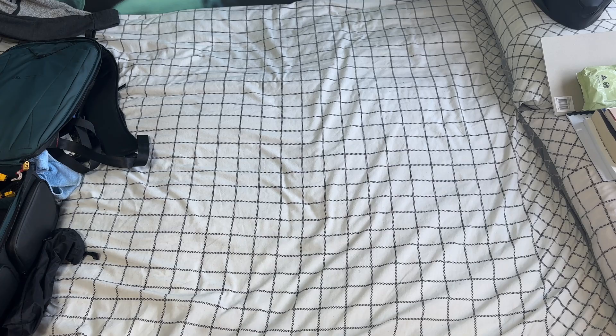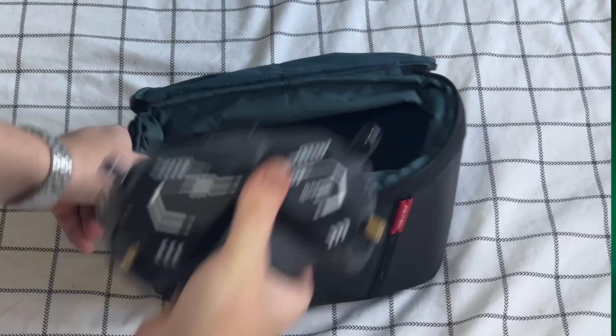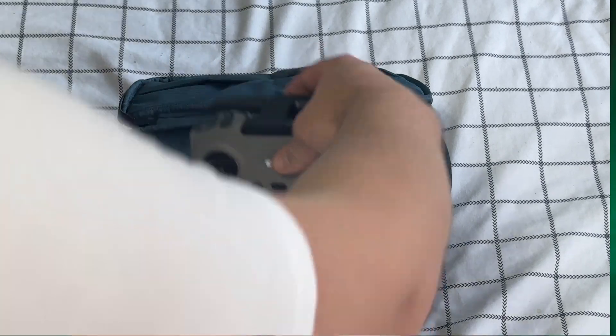Now that we've got all the parts for the quad, it's time for step 3 of the sneaky plan, and that's to build out our FPV go bag. This is the camera bag that came with my backpack, so it should hopefully work as the perfect FPV go bag. Goggles are pretty straightforward — just put your FPV goggles into the bag. Don't forget your goggle cable as well as a battery for your goggles. I'm going to be using the DJI FPV Remote 2, and I'm also making a Walksnail version of this quad using ExpressLRS and the Jumper T-Lite version 2.